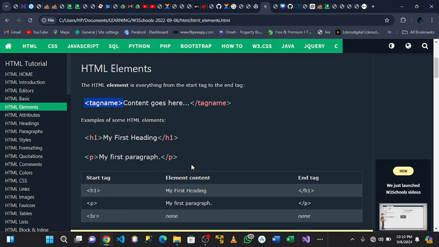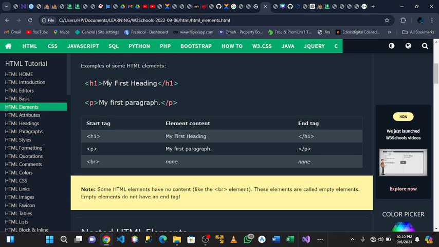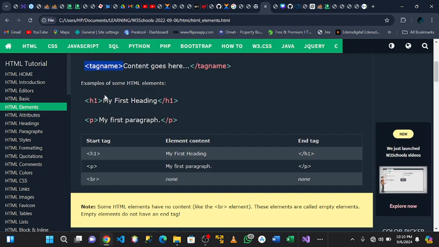So let's look at a few examples of the elements we have in HTML. As you can see here, we have the h1 element. How is the h1 element defined? You can see the h1 is opening, this is the opening and the closing tag, and this is the content within. So this is how to define an h1 element.